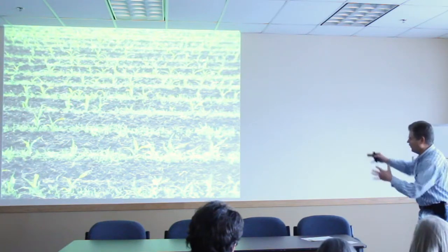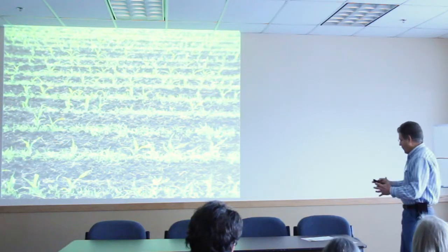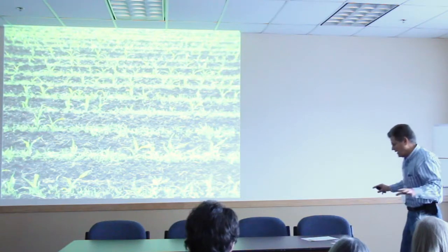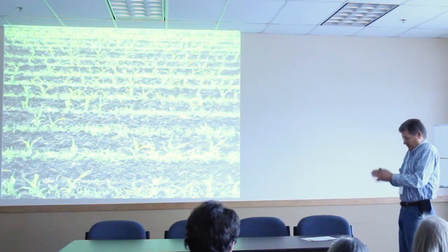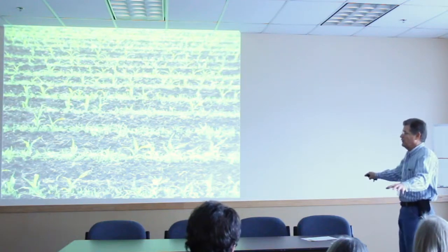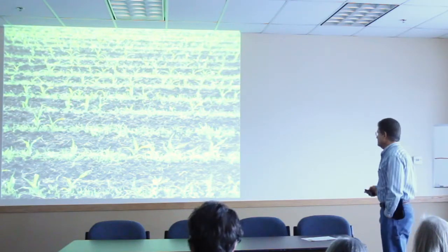By going really slow, what it does is just push that dirt up a little closer to the corn plant and stop. So all those weeds on each side of that corn plant right there are sucking all the nutrients from the center of the rows, never letting it get to the corn. So the corn's got to grow in one little spot here, and it's got no way of getting nutrients, unless it can fight for nutrients against the grass. And if it's dominant, it can. In this case, it didn't. The grass dominated.